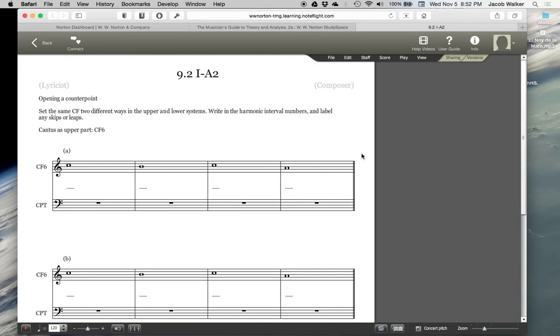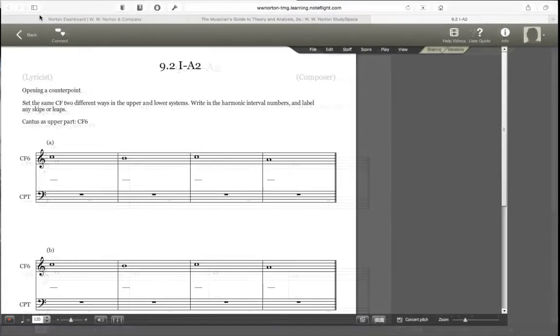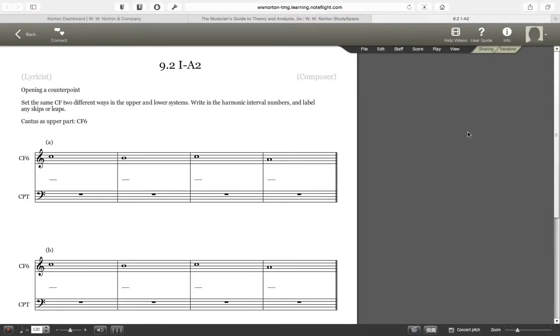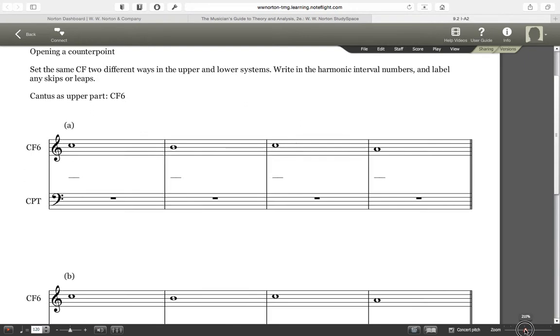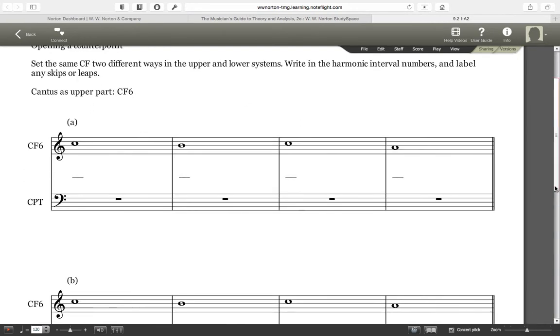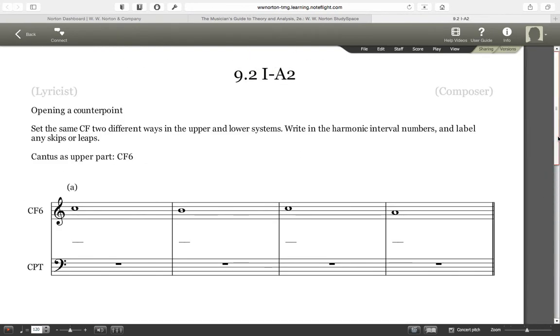So here it is. I'll go full screen here, and away we go. The first thing I want to show you is a couple of the controls. What I usually go to first is the zoom tool. That's on the bottom right, and I like to just zoom in nice and big. Also, you have in the bottom left your transport controls. They're pretty limited. Play and stop. You can audition your cantus firmus before you start. So let's go ahead and try it.